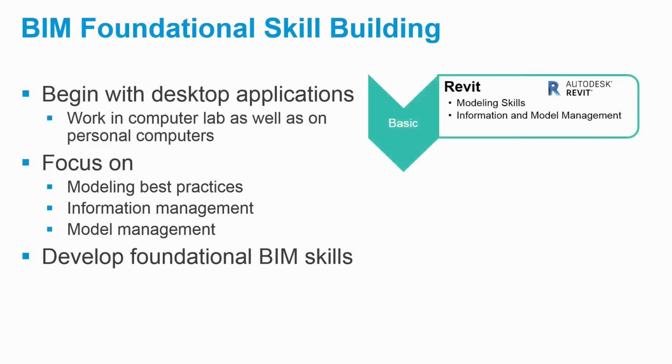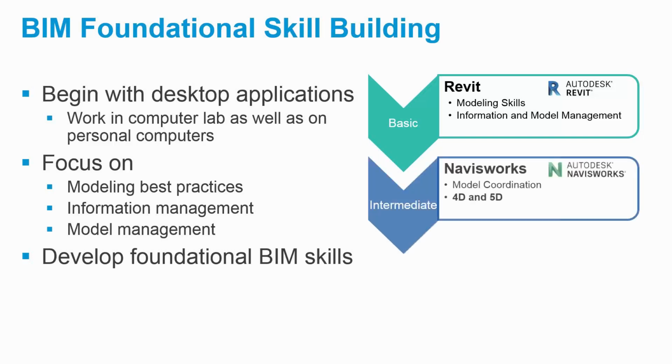So at the basic level, we start with Autodesk Revit, where we work on the modeling skills themselves as well as the input of the information. That information is crucial to us, and we make sure they understand why. Next, we try to prove that to them through Navisworks, where we look at model coordination, the addition of scheduling and estimating, as I mentioned, and work on the extraction and utilization of that information so they can understand how data-driven decisions can be made through the use of building information modeling.